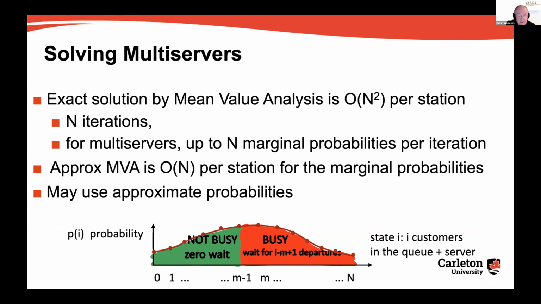Approximate MVA, approximate mean value analysis, typically manages with less, because it doesn't have to do the iterations. It doesn't lift the population gradually from 1 up to the number. It solves only at the number n, but it still needs to calculate the marginal probabilities in order to get the throughputs. At least some approximate MVAs do, and some don't. So the solution accuracy depends basically on how correct the shape of the approximate probability distribution is, because that determines whether it has to wait or not, and if it does have to wait, how long it has to wait.